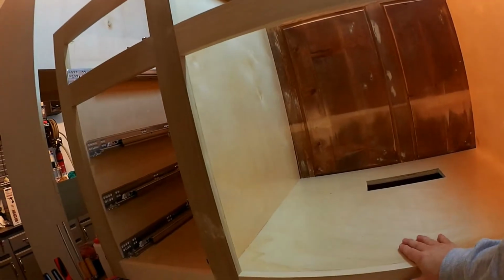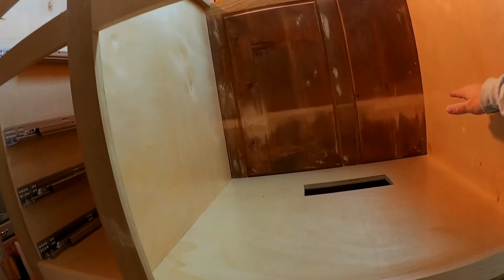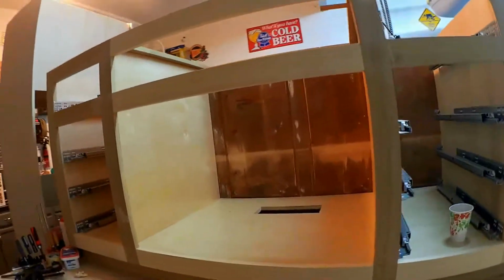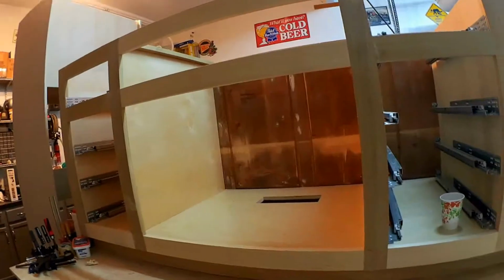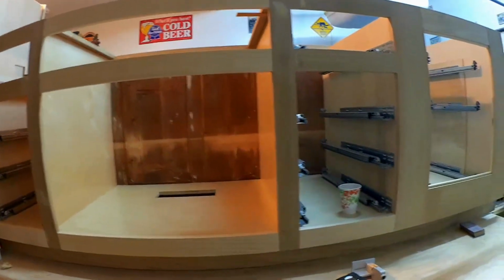But I'm going to have to leave this area open because of the cooktop, and then the vent fan is going to be there. So if I make a shelf, I'm going to make a shelf that's maybe an L shape, and then it has a back on it so that things don't fall off the back side, because I can't go all the way back. So I'm still thinking about that, and I probably will do it, just haven't built it yet. It's something that just came to me as I started constructing it and mocking up the cooktop and everything.